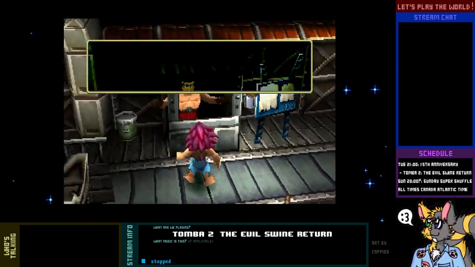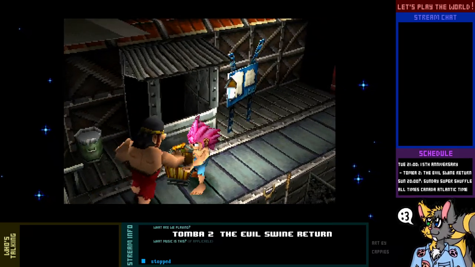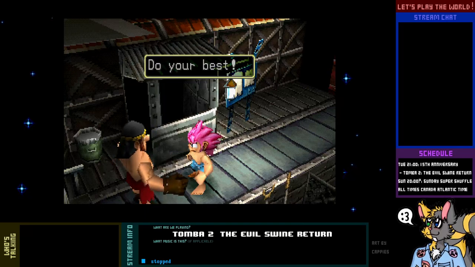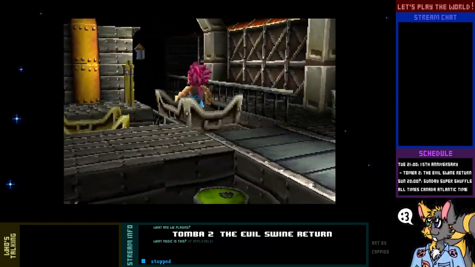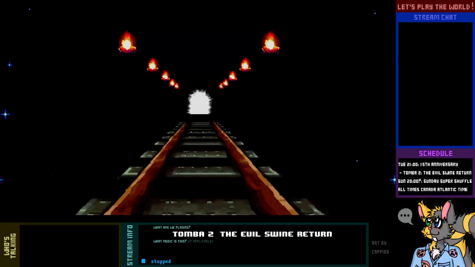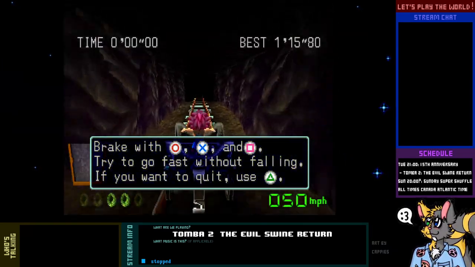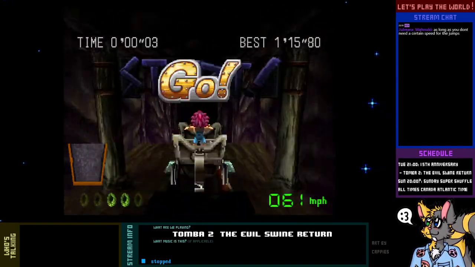Okay, well, regardless, can I... I will still get on the trolley here and not worry about the time. I'm just going to try to get the Seeds of Strength this time. And as far as getting the Seeds of Strength, I just need to worry about getting to the end. I don't need to worry about beating a certain time.